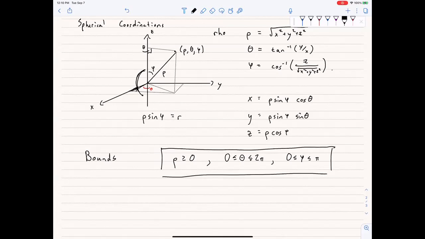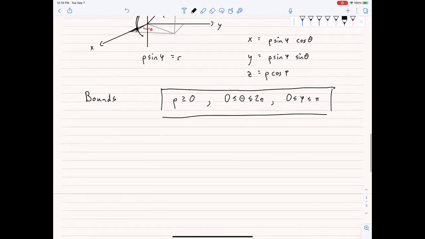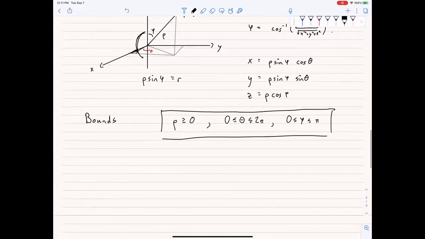Okay, so let's look at a problem of changing coordinate systems to spherical coordinates. I'm going to do this one instead; the other one's too simple. So you want to be able to go both ways. I can give you an equation in Cartesian coordinates and translate it into cylindrical or spherical, or vice versa, going from one coordinate system to the other. So let's find the equation for phi equaling pi over 4 in Cartesian coordinates.